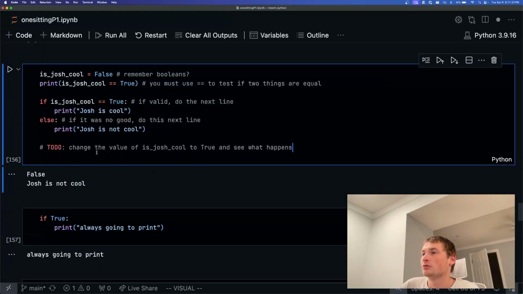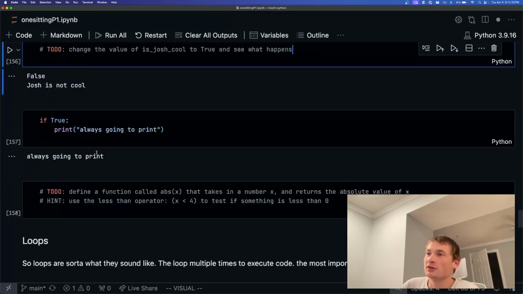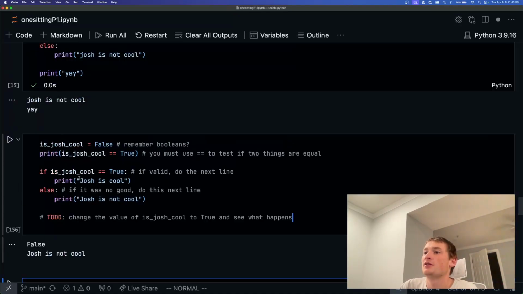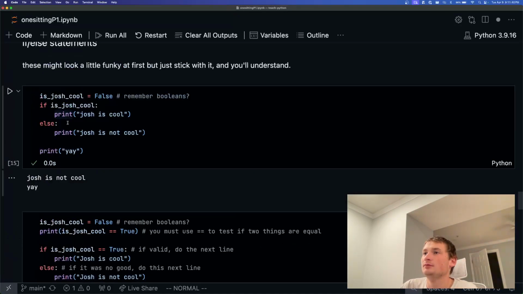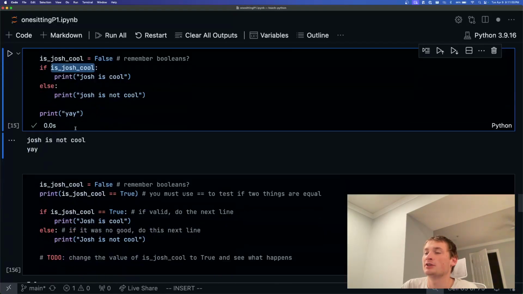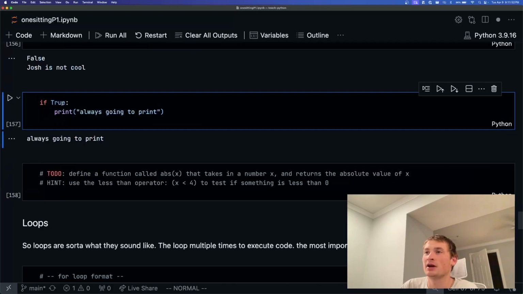Okay, to do. Oh, we already did that. Great. And so this is always going to print because we're just saying that this is true. Basically, if this boils down to a true, then we execute.